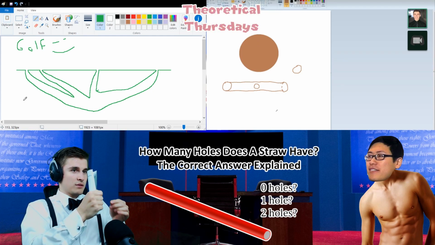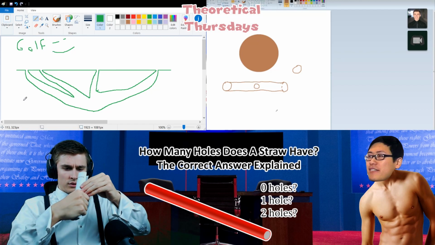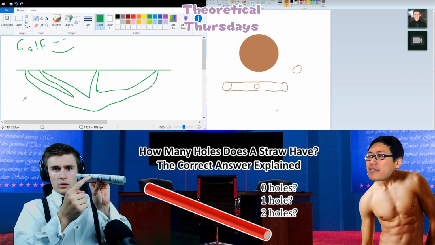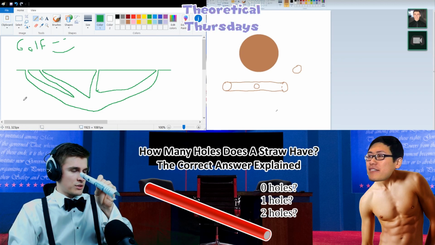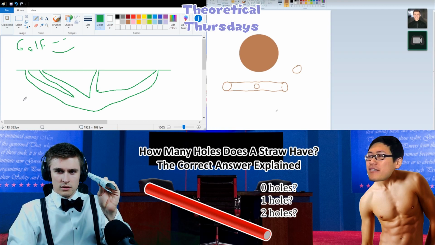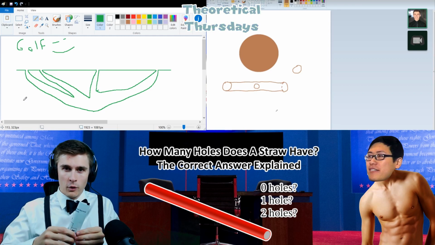If we imagine these joints are closed here, I would consider this one hole, and then I would consider this a hole as well. This hole punch as well. I would consider that 2 holes. What would you consider this? I would say that's 3 holes. Why not 4? Wait, that should be 4 for you.